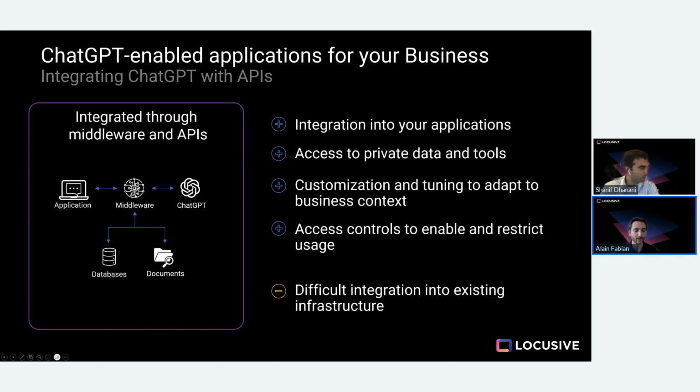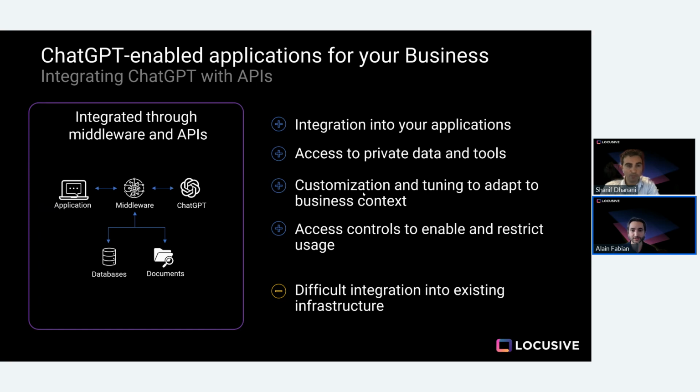And the middleware is going to be the one that will be responsible for all the logic and all the controls, the context, the tuning, everything you want to do within ChatGPT. It'll control that and then take care of the interactions. Now, the benefits for this are rather obvious. First, you can integrate it within your workflow, right? It's your applications talking to ChatGPT. You don't have to leave your business environment. You can do everything within your current work environment.